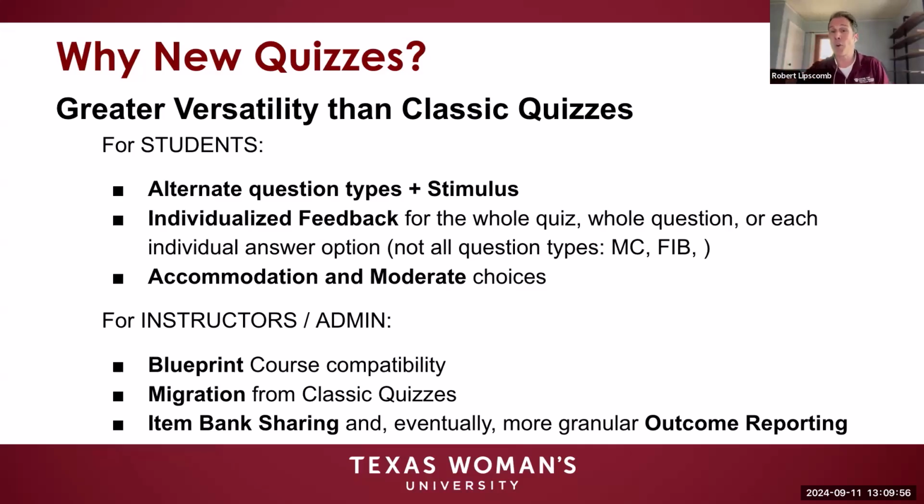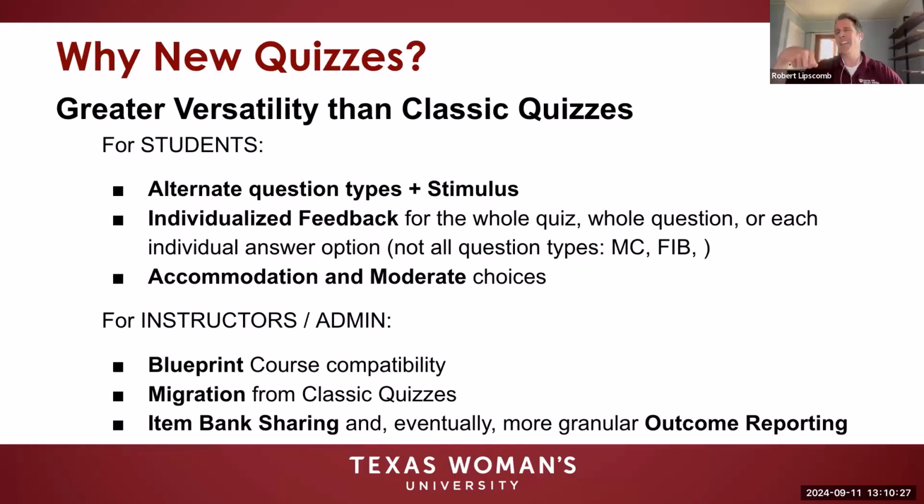And then this is one thing that my nursing faculty have been most excited about: the ability to create item banks, which are similar to question banks in classic quizzes. They're called item banks in new quizzes, and you can share them to courses or to other instructors, to your colleagues, okay?